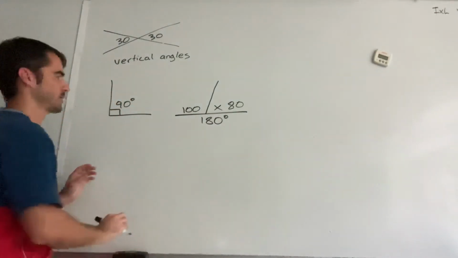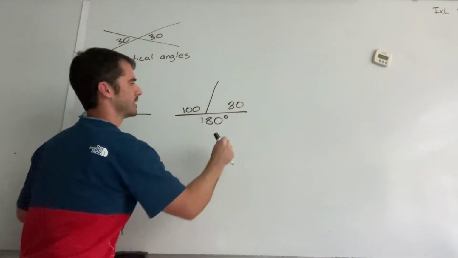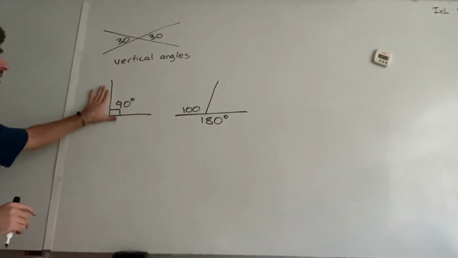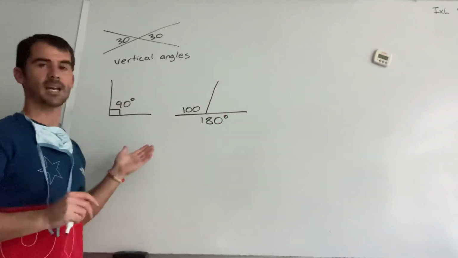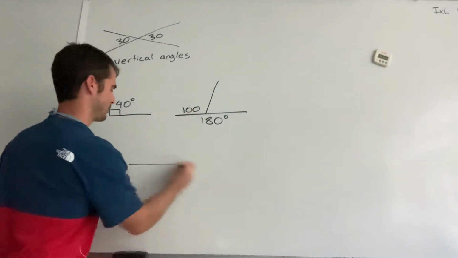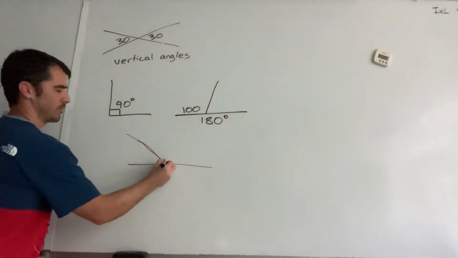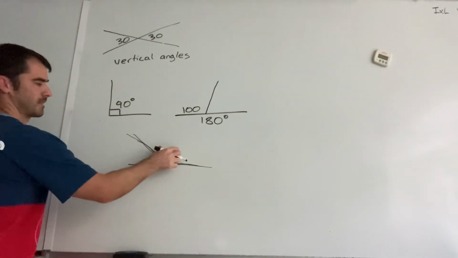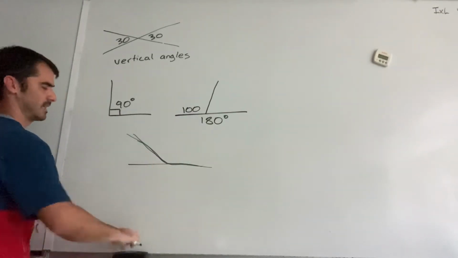And another trick that you want to look for, so I'm going to go back to this problem. If you know that this is 90, this is a right angle, you'll see that this angle is smaller, which means that it's got to be less than 90. It's a good starting point. Before I begin, if I were to draw this real quick, I can very quickly see that the angle formed here by these lines is greater than 90. I may not know exactly what it is, but I know it's more than 90. I know that this side is less than 90. It's a good place to start.